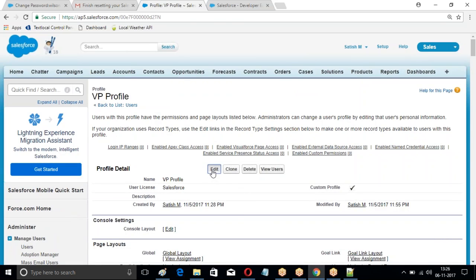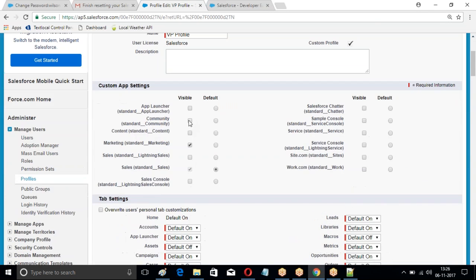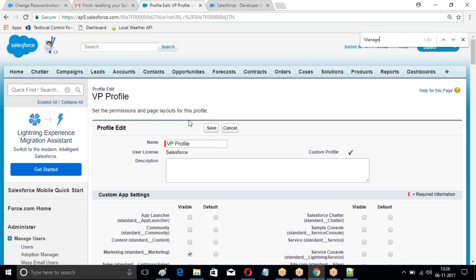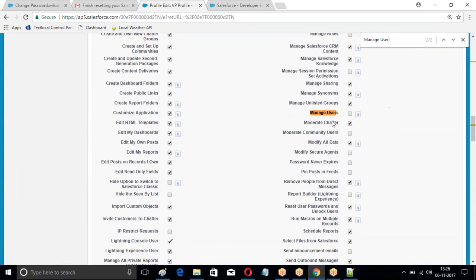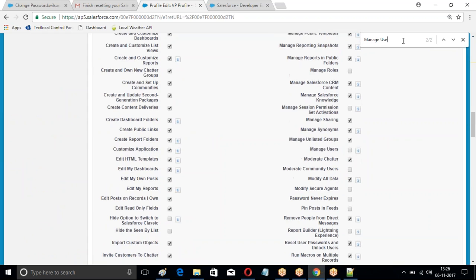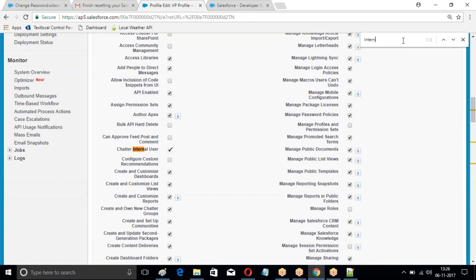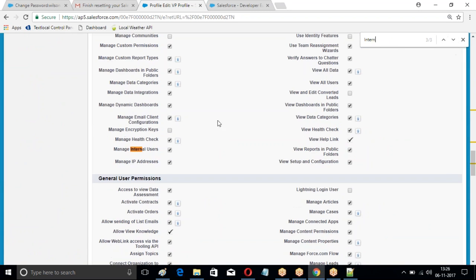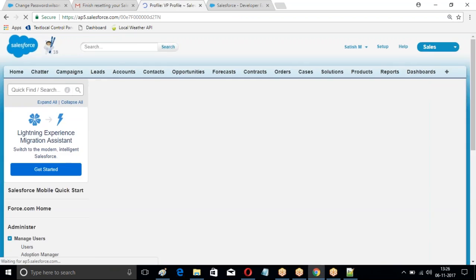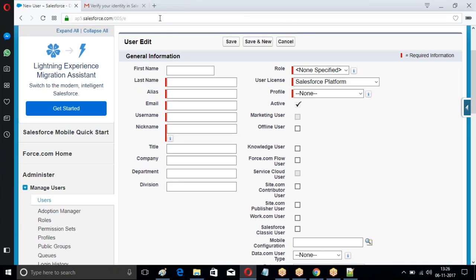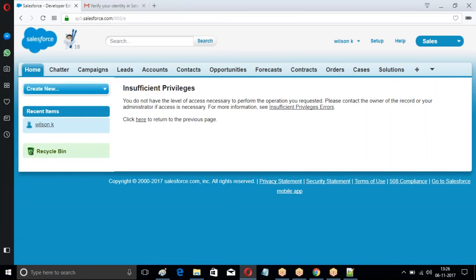Go to the profile, manage users, manage internal. I remove this. If I remove this, go to this person: insufficient.